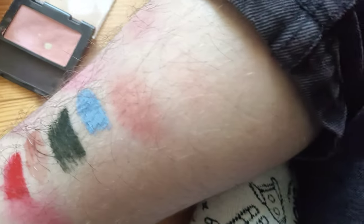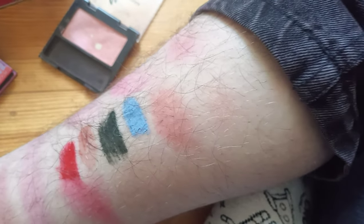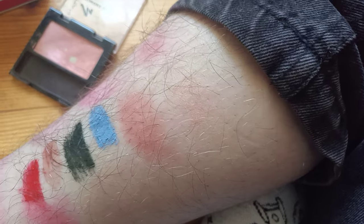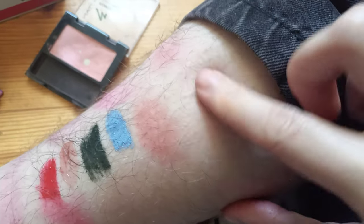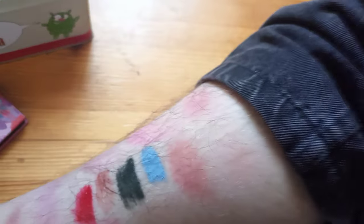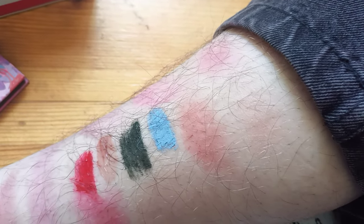This one's very subtle compared to all my other blushes. And that one you practically can't see, but when it works properly, you could see it. I don't know if it's expired or if it's just the method of application or what. But yeah, this one's very subtle. It's a very light color, so it's very subtle on me, which is fine. I don't mind that. I can do subtle blush sometimes. It's not my preferred color at all whatsoever. I prefer a much, much cooler tone blush, but it works, so I'm gonna use it.